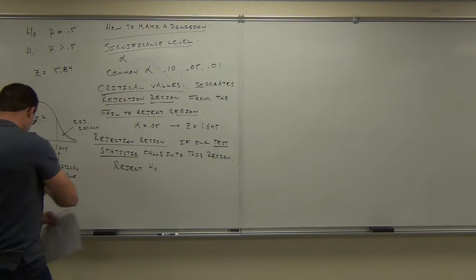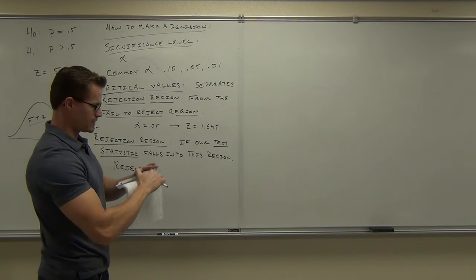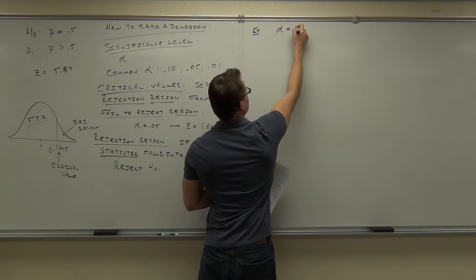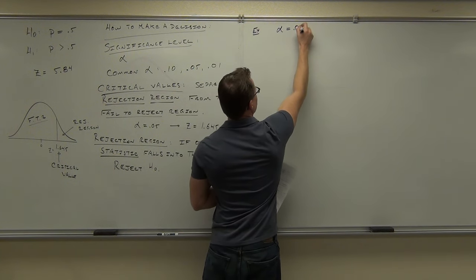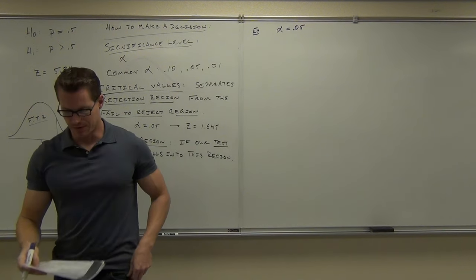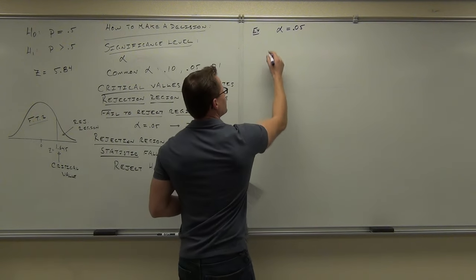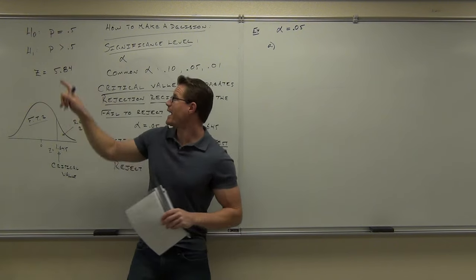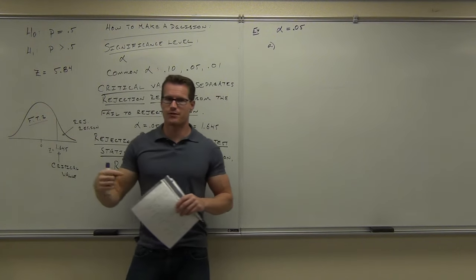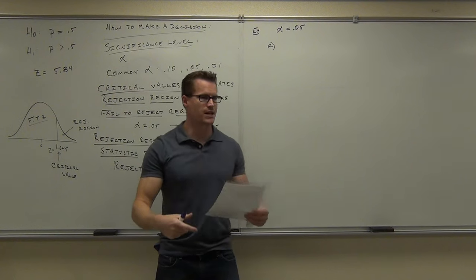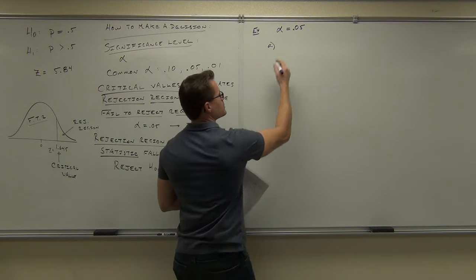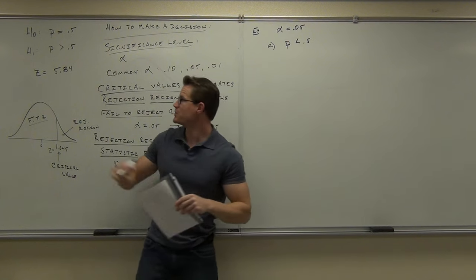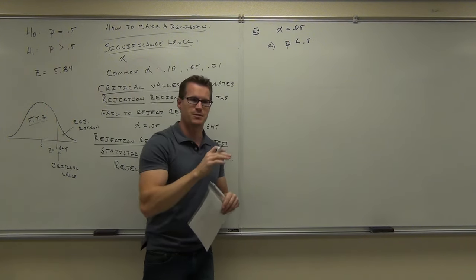So let's go ahead. Let's see if we can figure out one of these examples. So say my alpha is 0.05, that's my significance level. I'll give you 3 cases. I'm going to change this a bit, but it's coming from here. Let's suppose that I had different H sub 1s, different alternative hypotheses. These are the ones that tell you whether you're going to be a left tail, a right tail, or a two tail test. I'll make it very explicit in a moment. But here's our situations. Let's say that P was less than 0.5. This 0.5 is not that 0.5. I'm going back to this proportion being less than 50%.